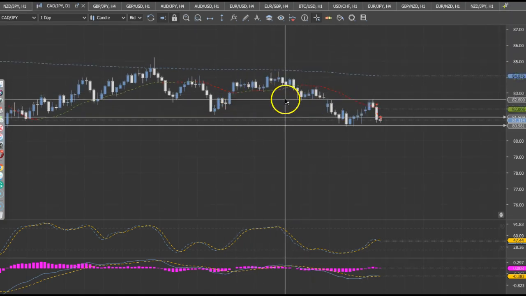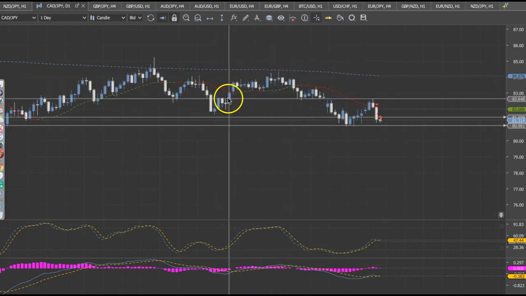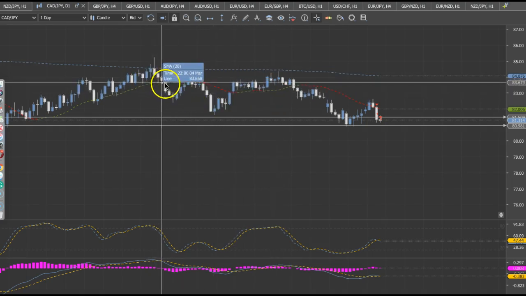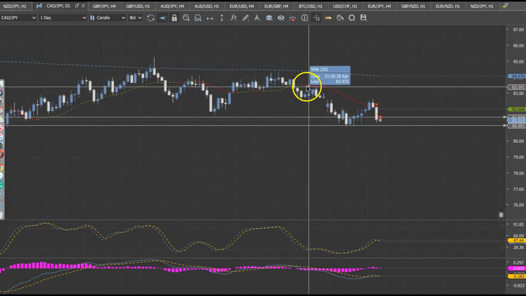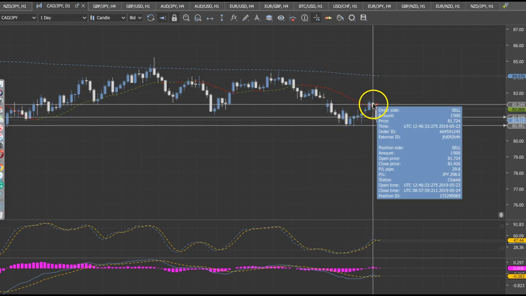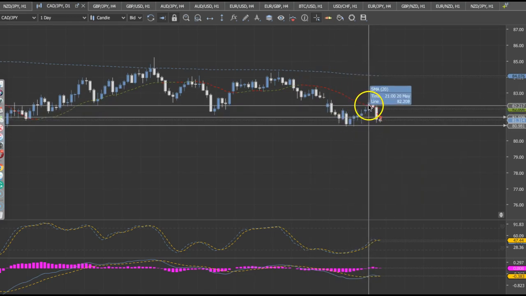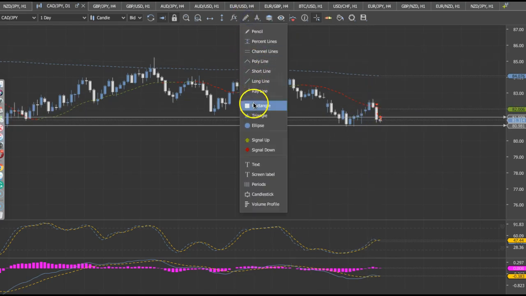What is the directional bias of a currency pair? Notice that it's weaving in and out on the 20 moving average line. So you want to wait till price breaks below the 20 moving average line to enter a short position. And we took this trade up here when it was bouncing off the 20 moving average line on the daily chart. That was the entry.